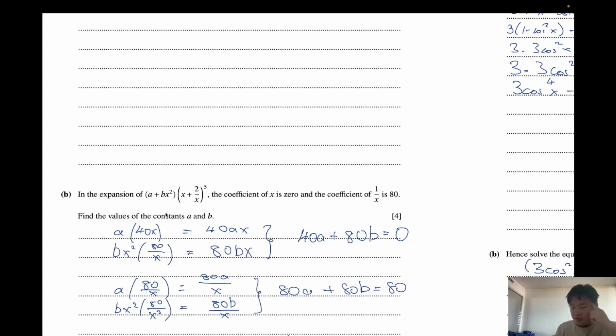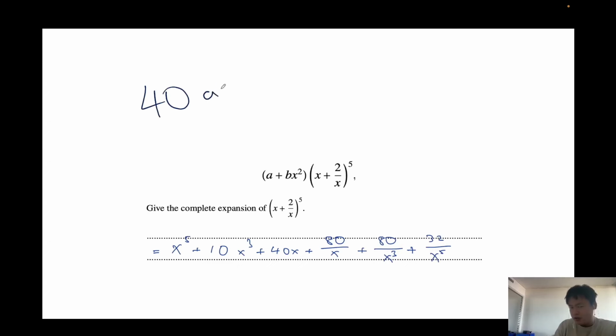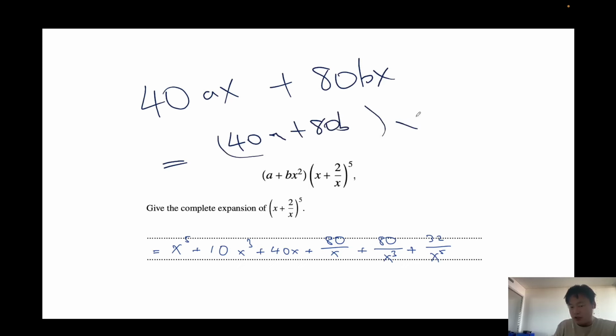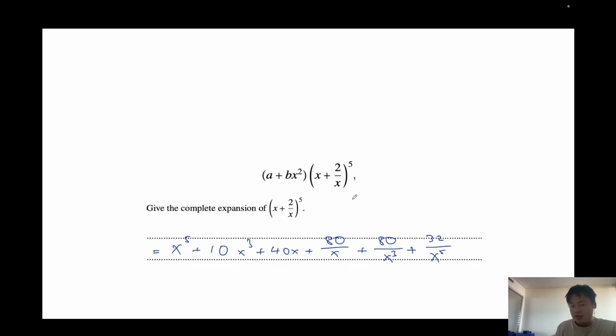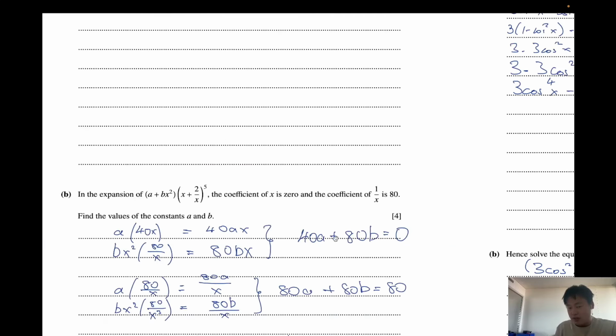And since we took this entire expression, we found the only components involving the coefficient of x are 40ax and atbx. We can combine those two to get an equation here, can't we? Because think about it this way: 40ax plus atbx, those are the coefficients of x. Isn't that the same thing as factorizing like this? That's another way of expressing it, isn't it? Meaning the real coefficient of x is 40a plus atb, which the question told us is 0. See what we did over here? We linked these two together to get one equation, didn't we?